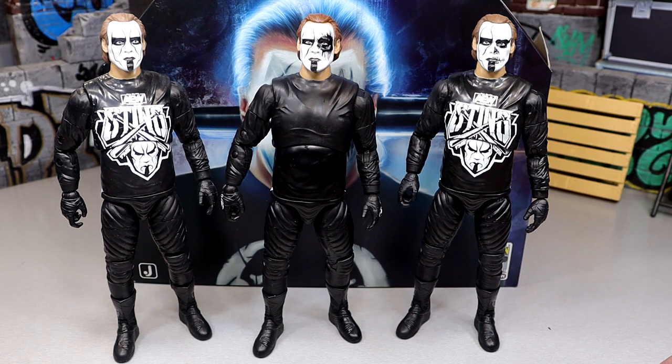And usually that's what exclusives are most of the time anyway, or just repaints, at least from the AEW space from what we've seen so far. But I think I speak for everybody when I say we want to see new Sting molds and new stuff moving forward. And I know that's not what this is about. This is about the coffin, pretty much, in the packaging in this figure. And you do get the cloth goods, and you get a new head sculpt painted differently. But yeah, that's your Sting figure comparisons.